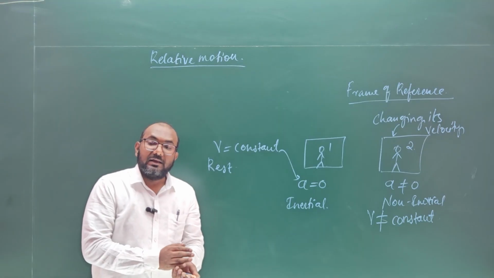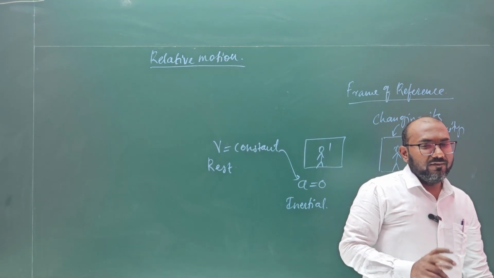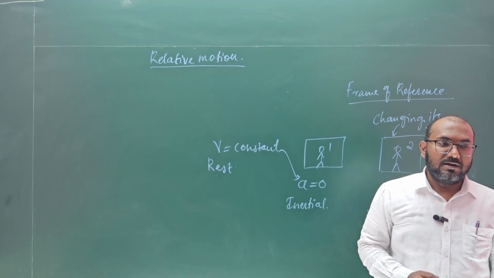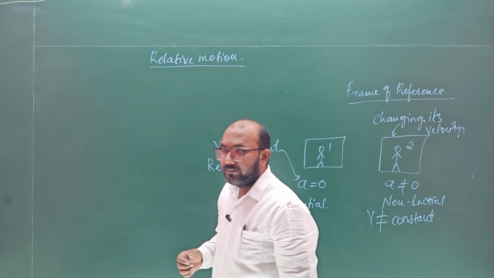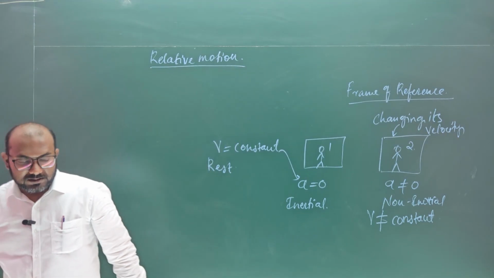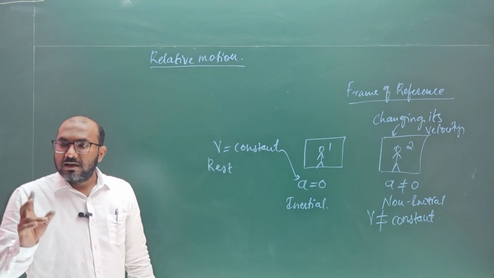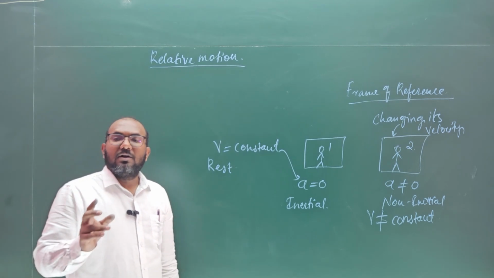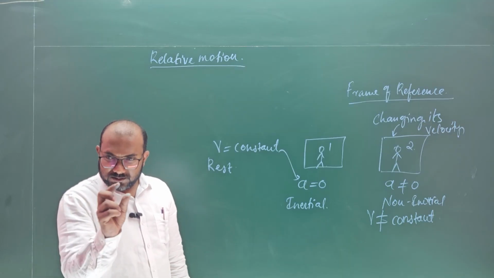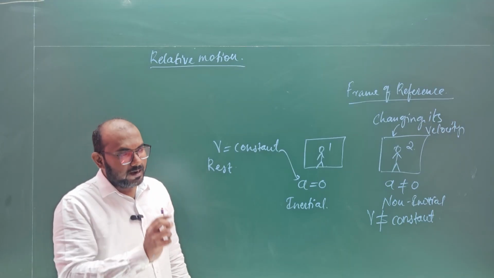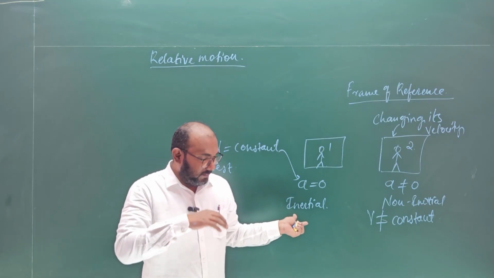Okay. Similarly, the other frame, the acceleration should not be equal to 0. If acceleration is not equal to 0, that means, can I say that velocity is continuously changing? If velocity is continuously changing, then and only then A is not equal to 0. Such a frame is called what? Non-inertial frame. Got my point? Write a small heading, frame of reference. In that, mention these two classifications.